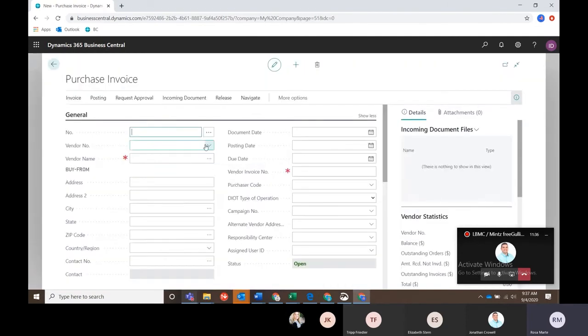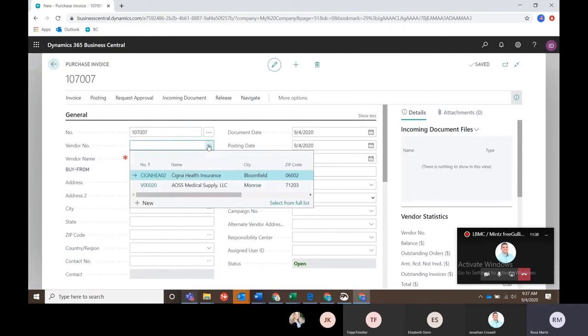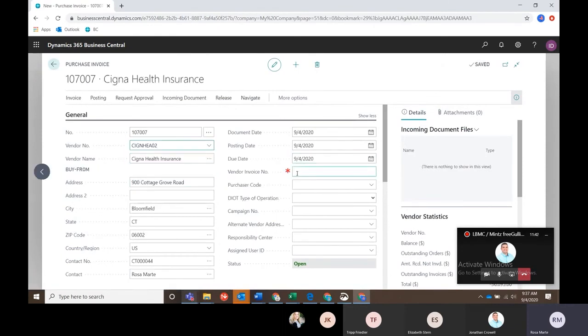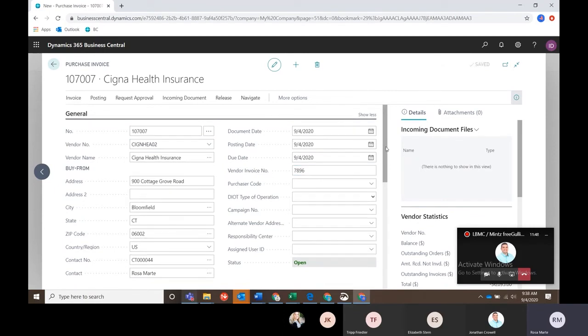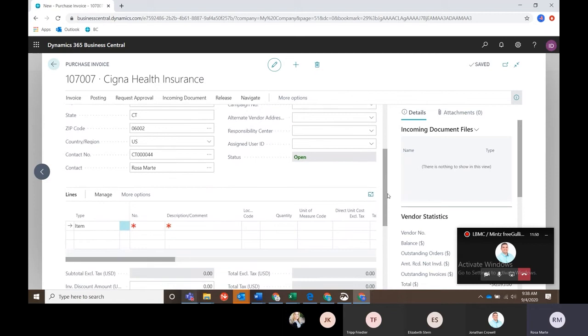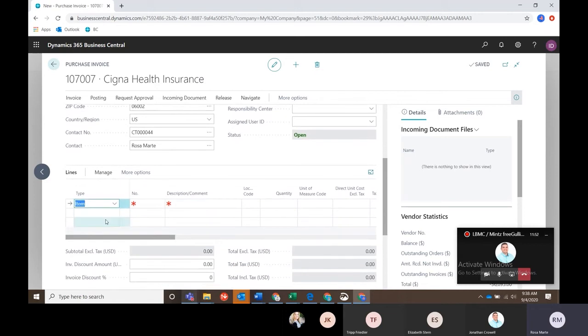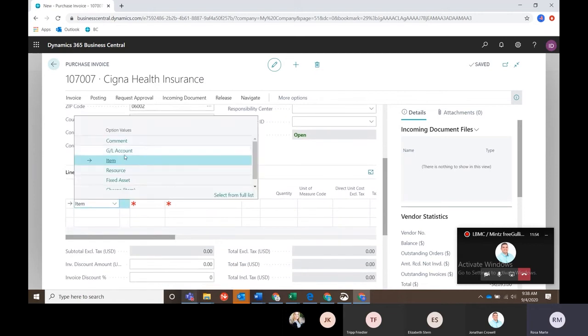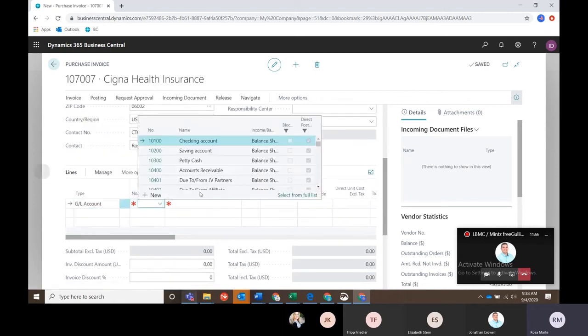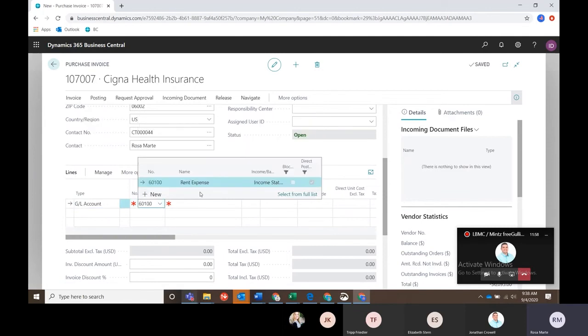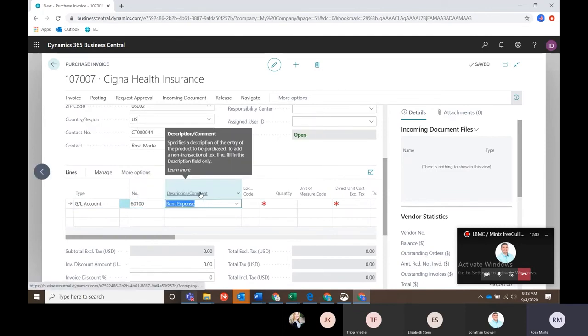Create a new purchase invoice. We then select our vendor. We need to indicate at least one document number, which is normally the vendor invoice number. And then let's work with rent expenses, for instance.